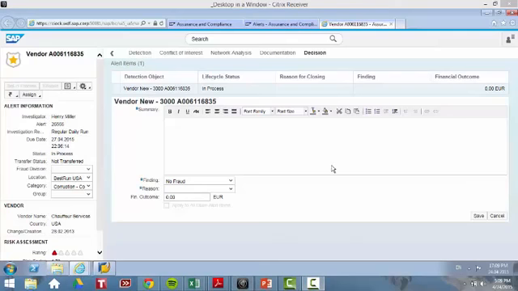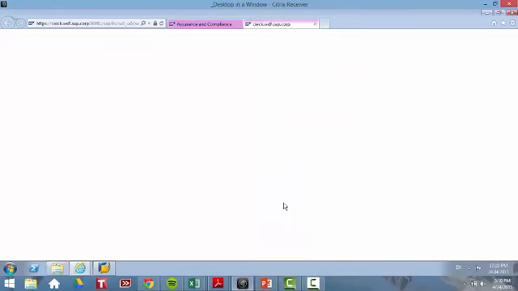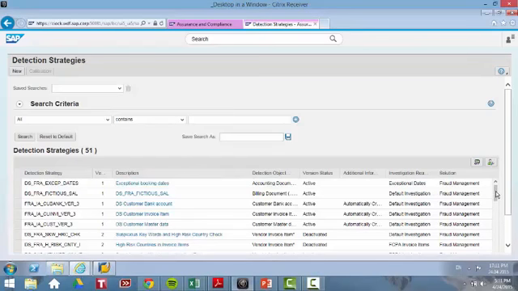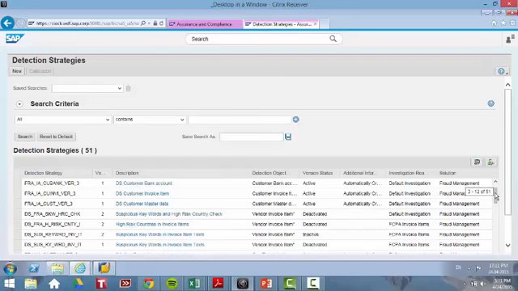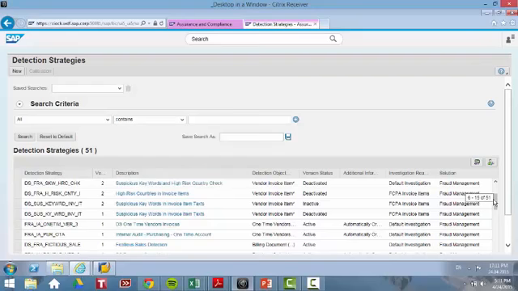So now let's assume that I've been getting a lot of these false positives lately and I want to change that. I'll simply go back to my home screen and look into my detection strategies and calibrate the metrics here. And now I can see all of the saved detection strategies we're employing, including the inactive and active and deactivated strategies. Since this was a vendor conflict of interest strategy that was triggering all of my false positives, I'm going to find the strategy in this list.